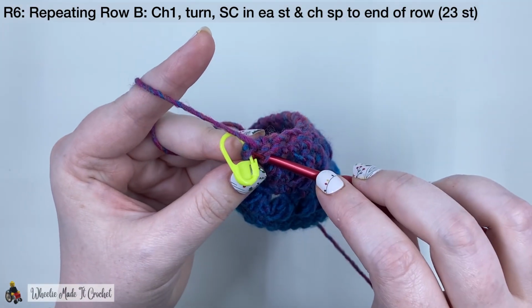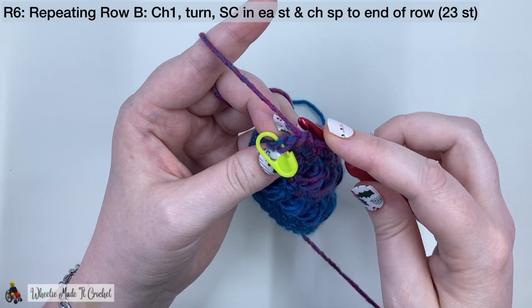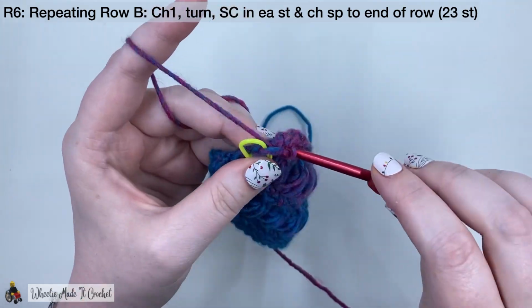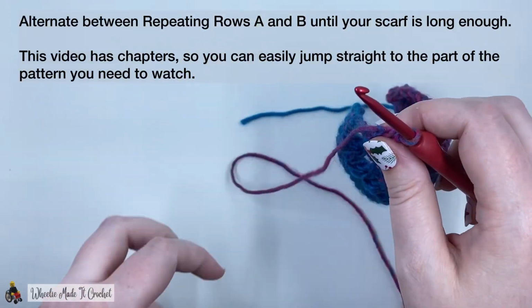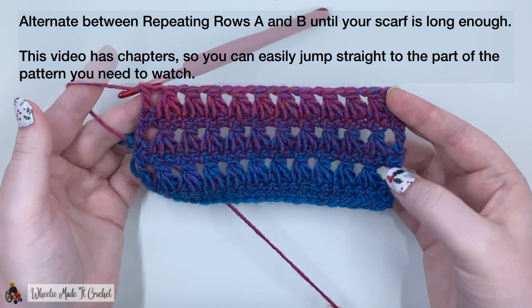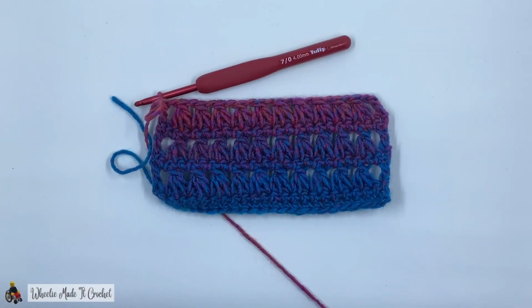That one with the stitch marker in, whether it is a chain or the top of a twisted starting double crochet, just insert your hook under it and work a single crochet as normal. I'm going to leave you now to just keep repeating those 2 rows until your scarf is as long as you want it to be, and then come back and I'll show you how to finish your scarf off and weave in the tails. Good luck, and if you have any questions, drop them for me in the comments and I'll try and help you out.